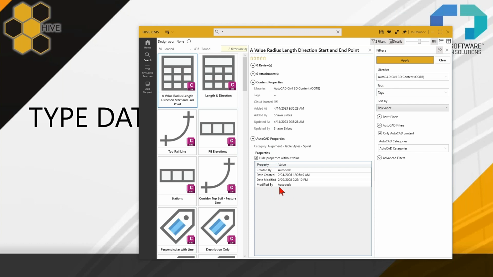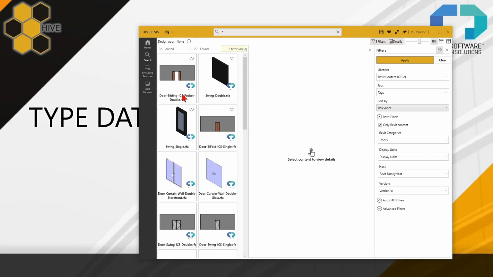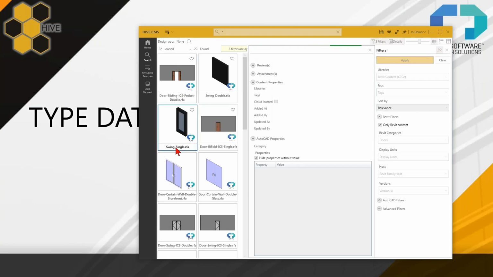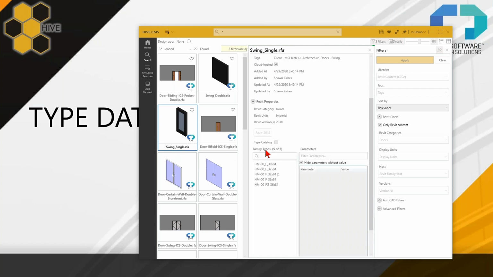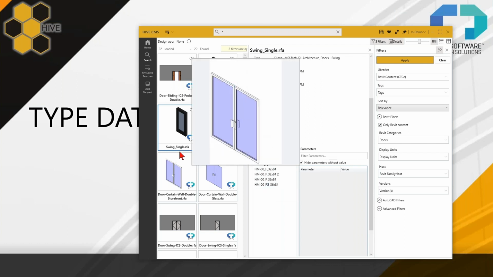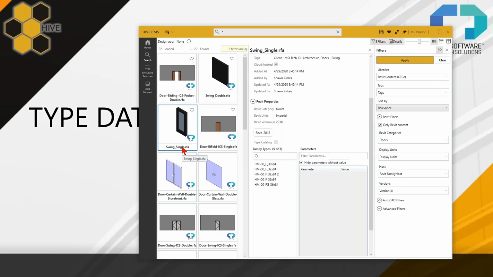If there's a property that can be read, it's being read, and it's available in the properties window over here for searching. So when I go back to my doors search that I ran earlier and I selected my swing single door, this search over here with all these properties and all of these types, all of this data is 100% automatically harvested from the family, or in the case of Revit content, if there's a type catalog sitting next to it, it's the type catalog data as well that it harvests and makes available.